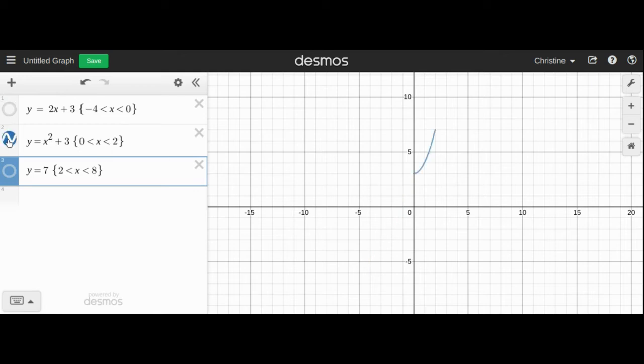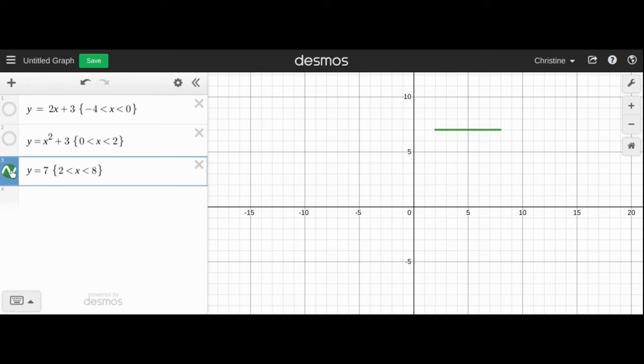So my second piece is a quadratic. And because I know how quadratics change and that my linear equation was up here at 3, I was able to add a k value, or add 3, to shift my quadratic up on the graph. And then again, I just picked 2 numbers to restrict my domain. So my quadratic only goes from 0 to 2. I could have gone 0 to 10, but I just chose 0 to 2.